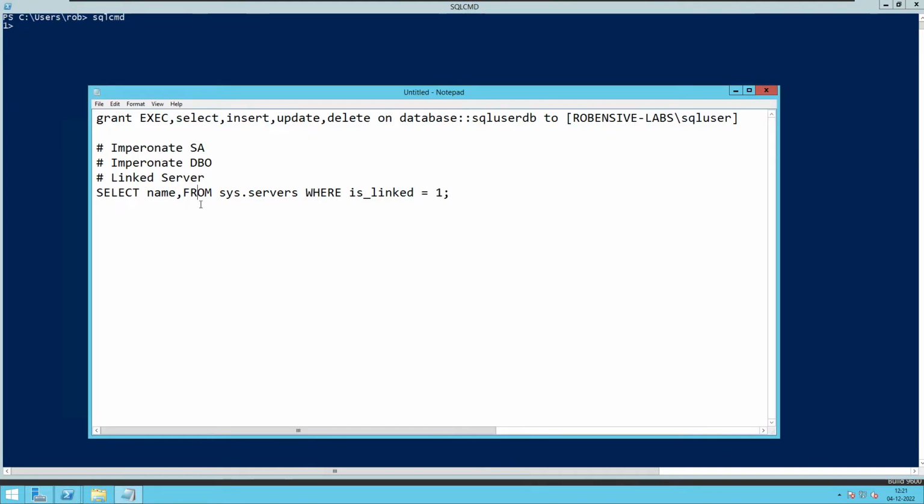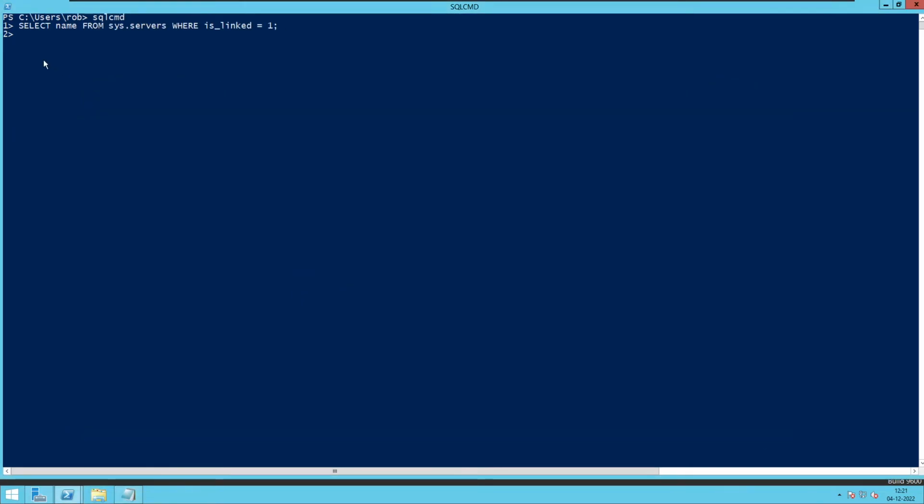We can use select name from sys.servers where is_linked equals 1. It is going to list down all the linked servers, and that should be good. Go, and here it shows that DC01 is the one which is linked. So that being said, let's move ahead with the other approach.